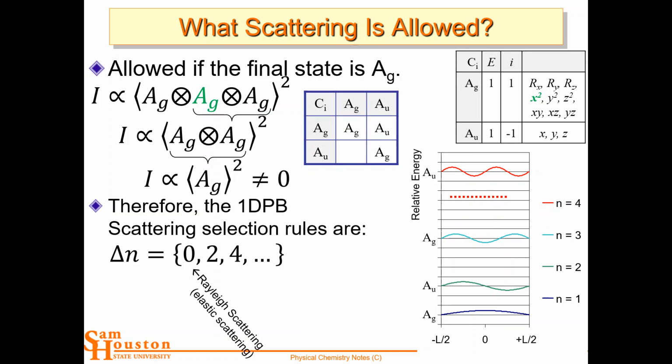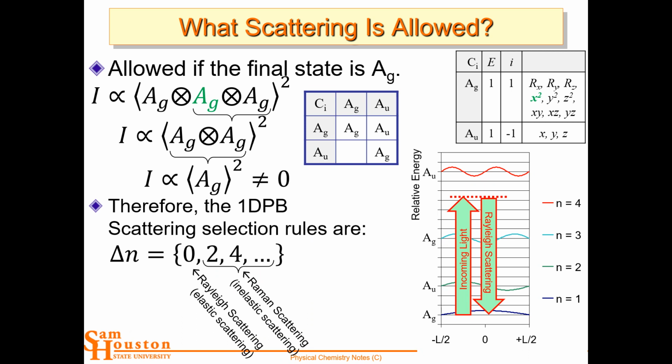So that's elastic scattering. And the 2, 4, 6, 8, etc. is Raman scattering or inelastic scattering. So these are two new terms for you. Rayleigh scattering, where it's elastic, there's no change in the energy of the photon. So you should write that down, because we're going to use that through the whole course.